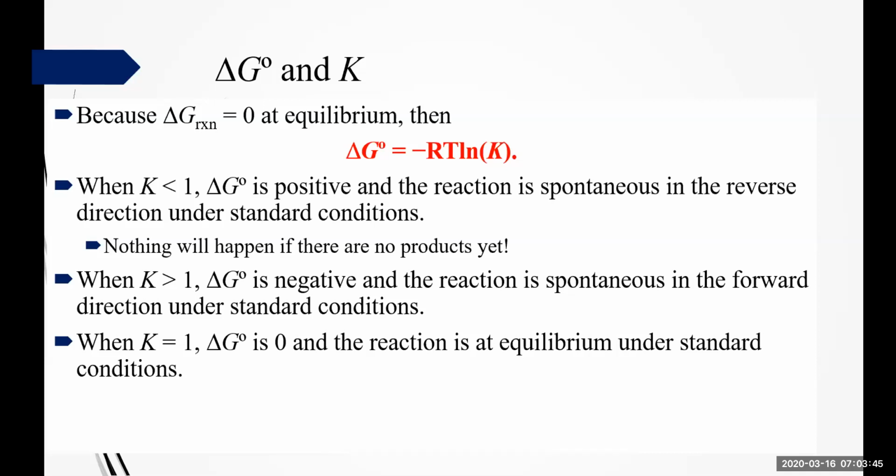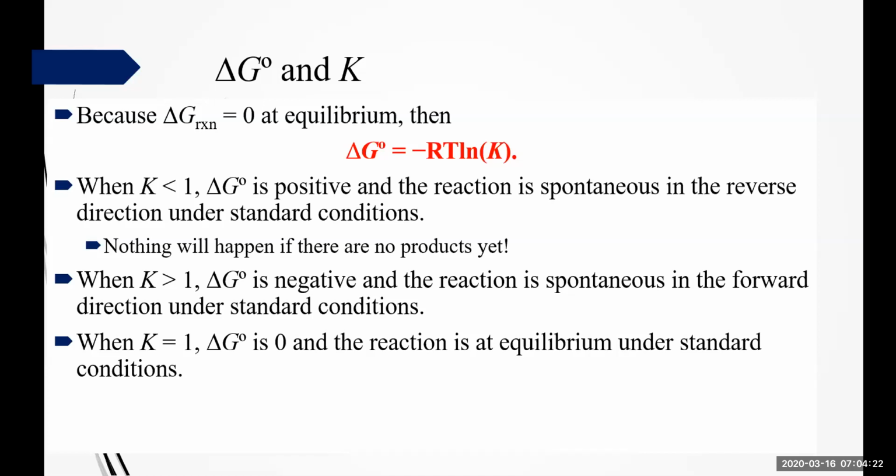On the other hand, if we take something like the natural log of 1.5, that's a positive 0.405, which then gives us a negative delta G. So our K value gives us an idea about whether things are going to be spontaneous or not in a forward direction under standard conditions. And you can kind of think that a K value tells us whether we favor products or reactants, right? When the K value is equal to 1, it means that we have an equal amount of our reactants and our products. And so our system shouldn't need to move forward one way or the other.